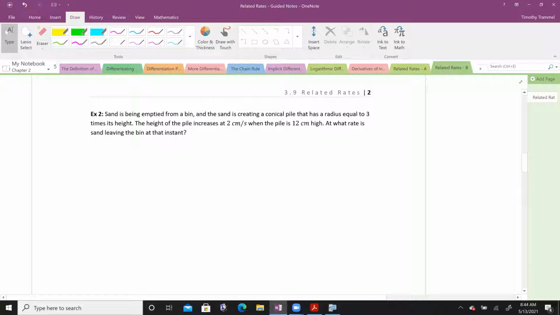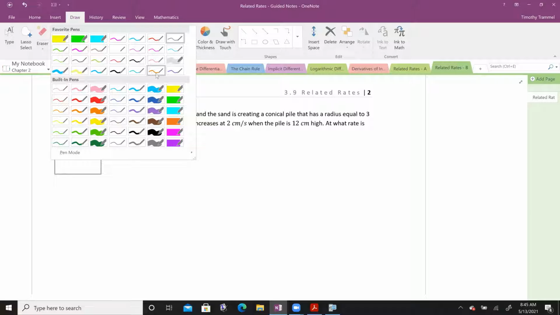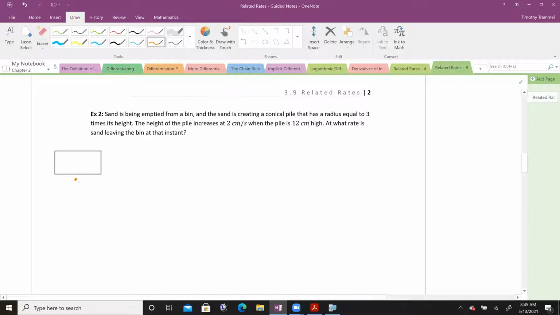So we got another one, and this one's going to be a step up. This is going to be a little bit harder, and then the next one will be a little bit tougher after that. Okay. But the first thing I'm going to sketch here for us is a bin. Okay. And the reason I'm sketching this is we have sand falling out of this bin. Okay. And as the sand falls out, it's going to form a pile that is in the shape of a cone, which is kind of what we would probably expect.